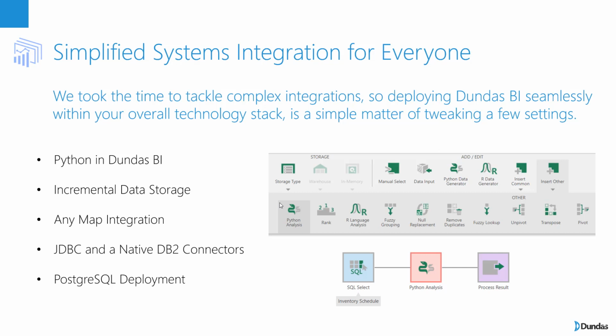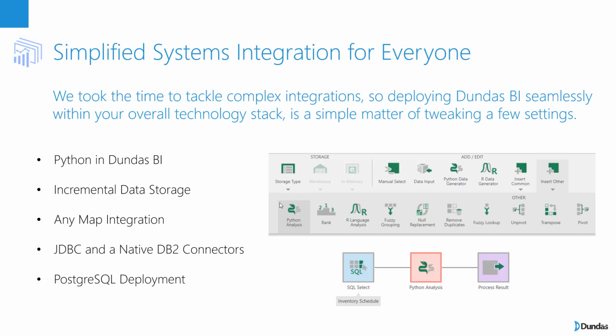As you just noticed with the map integration sample I just demonstrated, in Dundas BI 5 we've taken care of many complex integrations into your overall technology stack and made those readily available to you without having to go through custom development. The first example for that is new built-in data transformations, allowing users to use Python right in Dundas BI. You heard me mentioning R analysis a few times earlier when I was demonstrating new predictive analytics formulas. And now, similar to how you could have used R, you can also use Python.